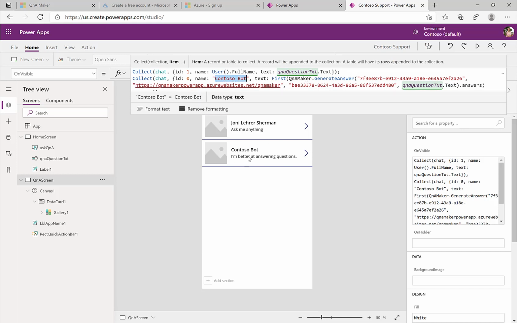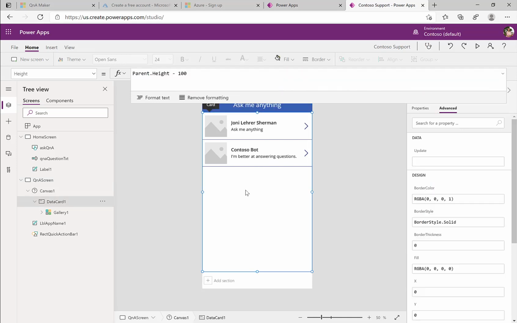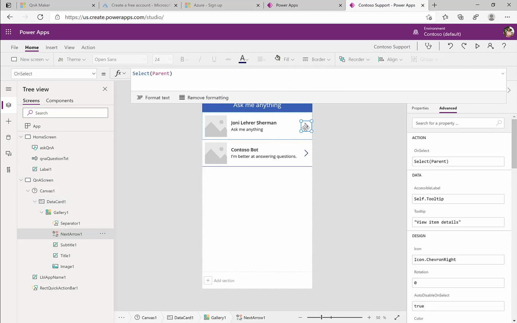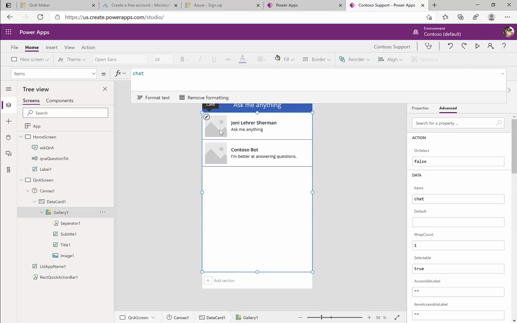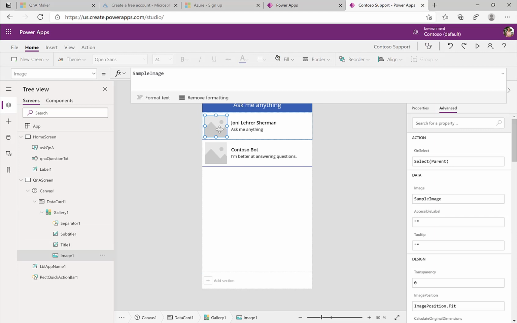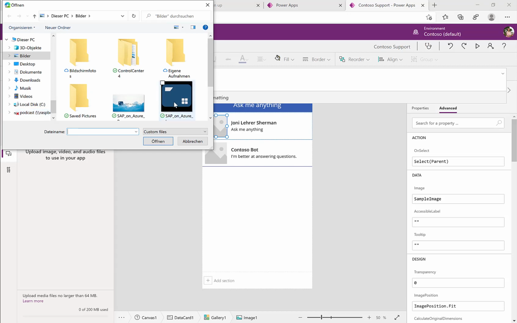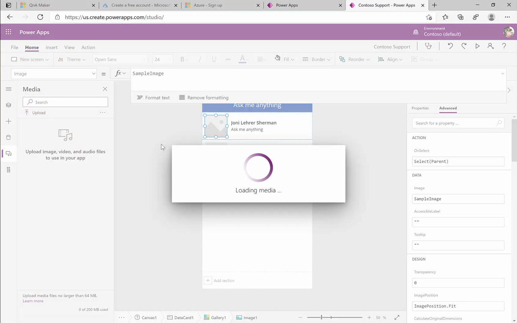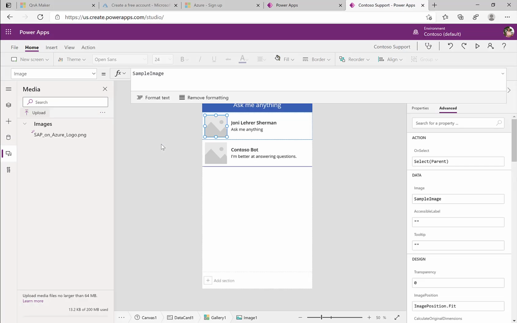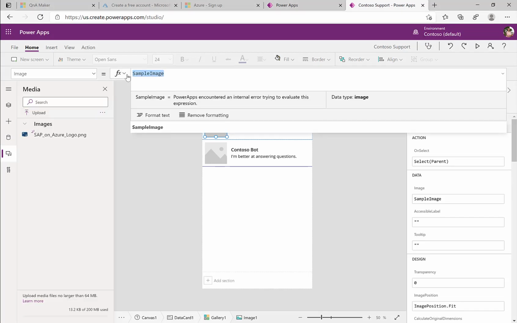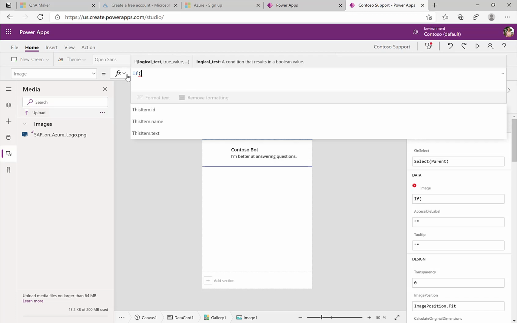Now, obviously, we need to make this a little better looking, so we can remove these icons here, and also these images can be improved. So instead of the sample image, we'll upload one image for our bot, and then we'll use another image for the user that is part of the Azure Active Directory.